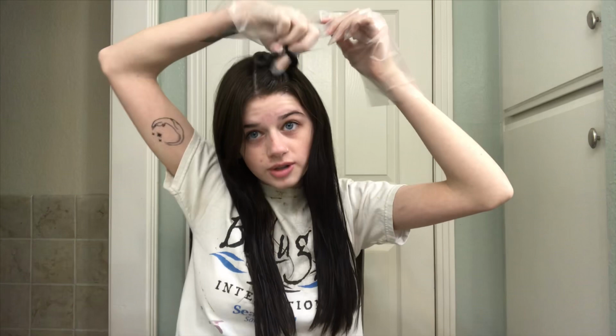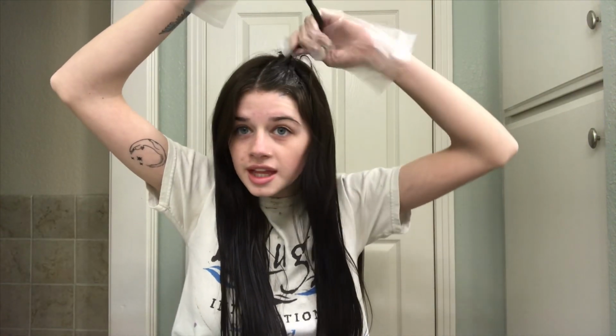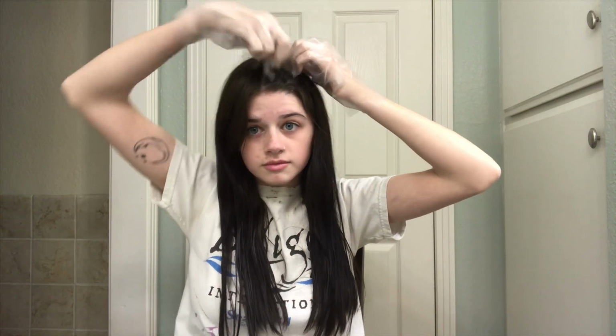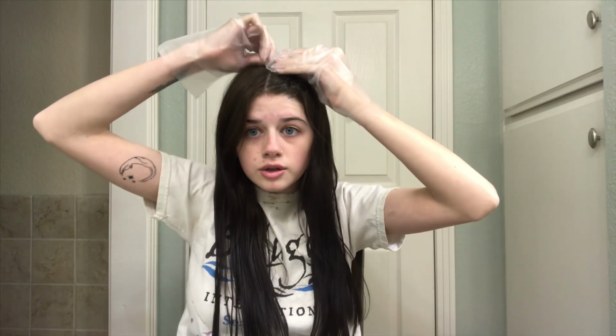Okay, so once all of the dye is in there on the piece you grabbed, just kind of twist it into a little bun. And you could bobby pin it if you'd like, or whatever. That was a horrible bun. Let's try that again. Okay. And yeah, bobby pin it, like I said, if it's not staying, and then just do that to your whole head. I will check back in when I am done with all of that.